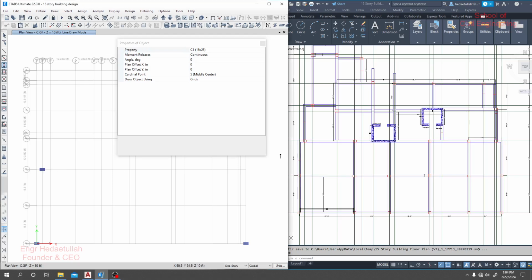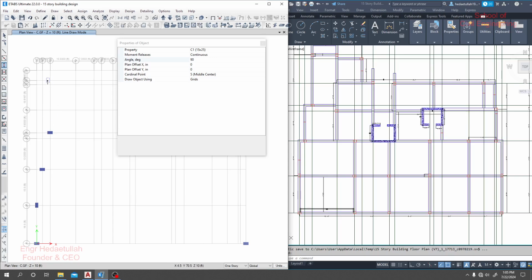Then also for this column, after grid 1 to 3, so here. Then I'll just rotate it 90 degree, and here we need to place a column here.